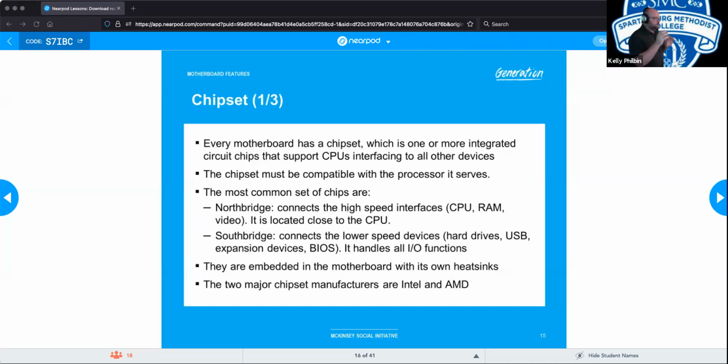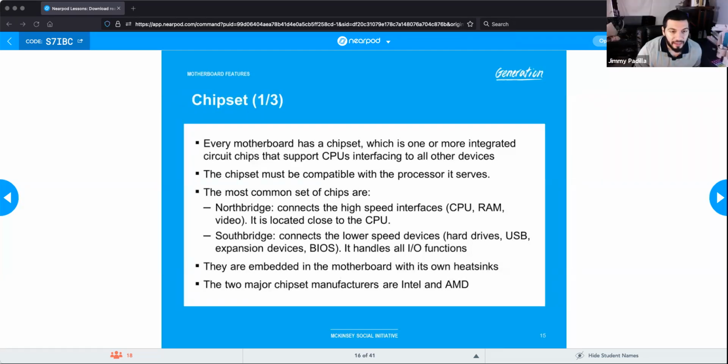So those are your two main chips that you need to be concerned about on the motherboard itself. Your North Bridge for all your high speed, fast response communications need to go through there. South Bridge for all the slower stuff that doesn't need as high speed communication. We're talking about milliseconds in difference, but that can compound over time.